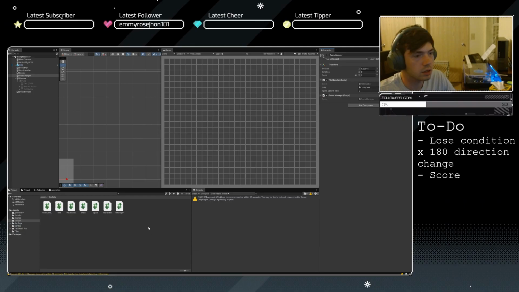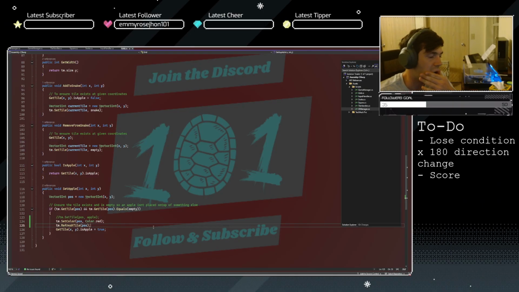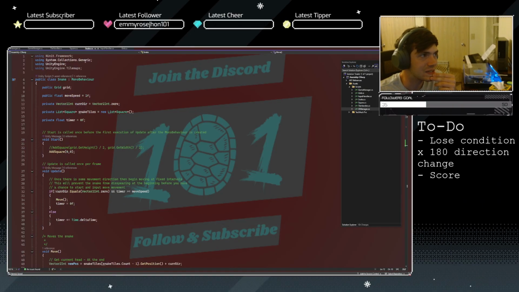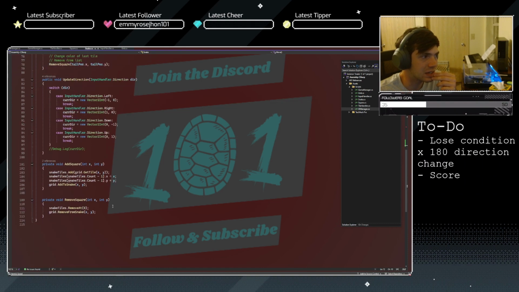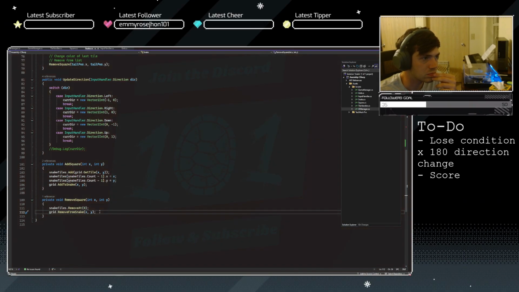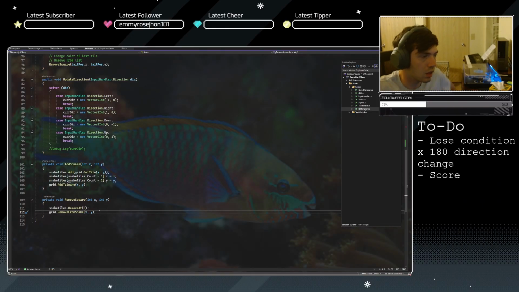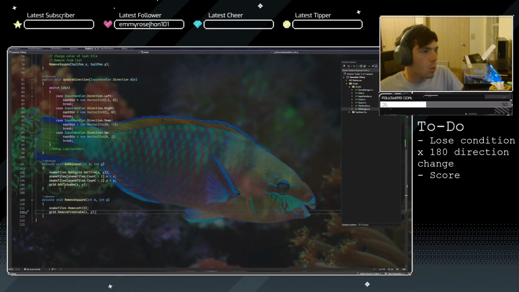Also, I don't know why this is not working. We add a snake tile to... Can we just, instead of checking the tile type, can we just set the tile to be... Can we just denote that it's a snake?